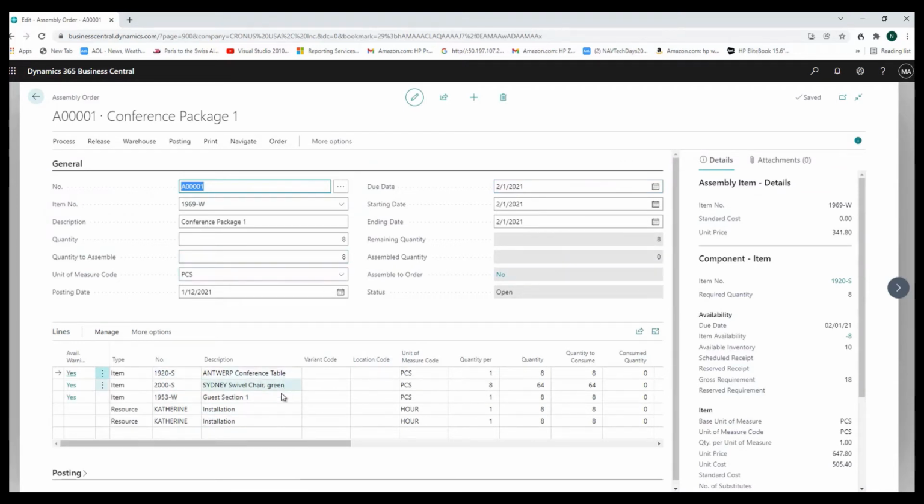It lists all of my bill of materials, all of my assembly BOM information, how many of these that it's going to take in order to manufacture these. And then I can very easily, once the assembly is done, I can actually output these.